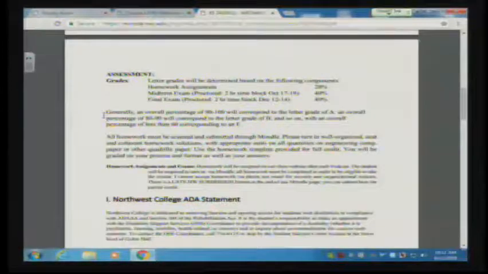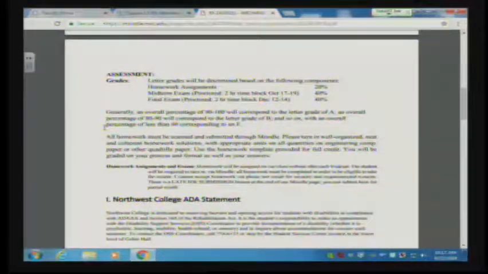So generally, an overall percentage of 90 to 100 is an A, 80 to 90 is a B, and so on. Less than 60% is an F. Now, speaking of the percentages, I will tell you I never, ever round down. So if you have a 90.0, you are absolutely guaranteed an A. Sometimes I will round people up a little bit depending on how the grades in the class fall. So if you have an 89, you may have an A minus, you may have a B plus, or you may have a B. It just sort of depends on where those grades lie. But a 90 is an absolute guarantee of an A, and an 80 is an absolute guarantee of a B.